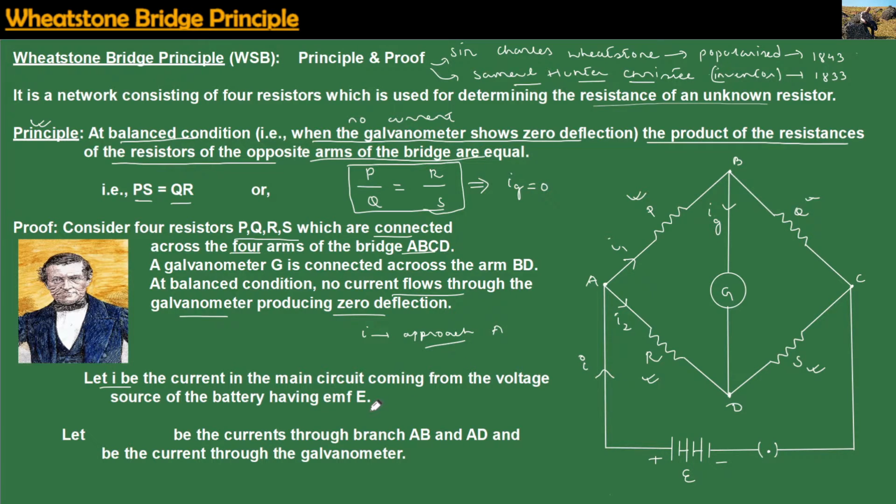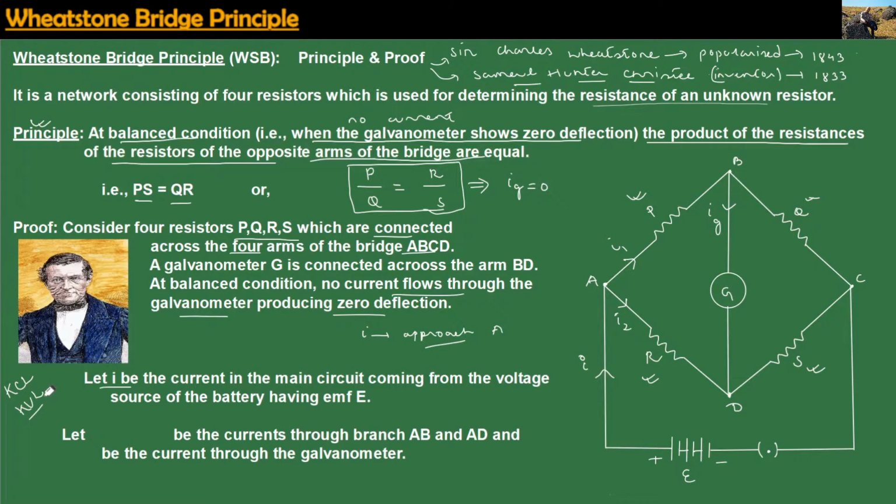From here we have to apply certain rules in order to find the voltage drop across all these resistors P, R, and even the galvanometer G. So we have to apply Kirchhoff's voltage law. Here comes the underlying principle for applying Kirchhoff's laws, Kirchhoff's current law and as well as the voltage law.